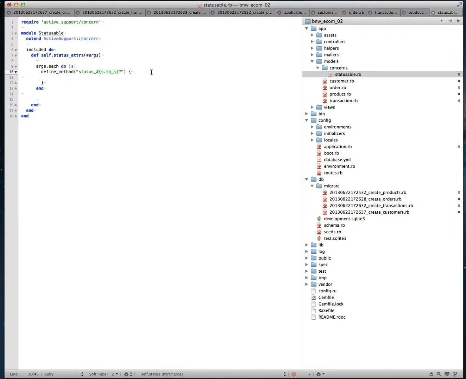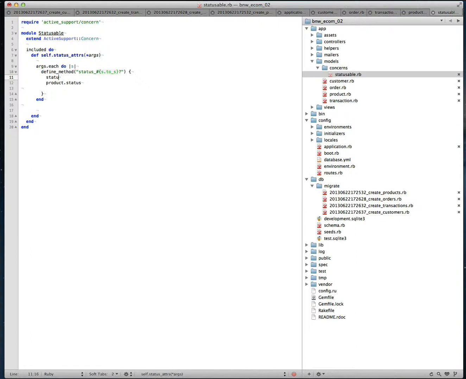So now that we're within this defined method, we're going to be calling the status, which will check an instance's status field, right? So if we have a product, this is just calling product status.